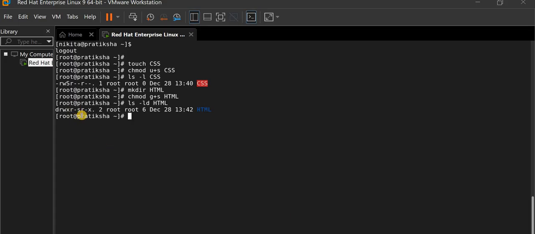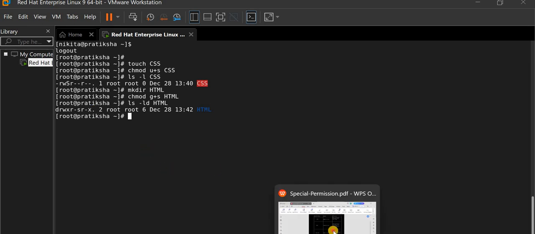Now you can see here in the group category we have set the SGID permission on that particular folder, that is html. If you are able to see the s in the group permission, it means you have successfully set the special permission SGID. I hope you understood this.